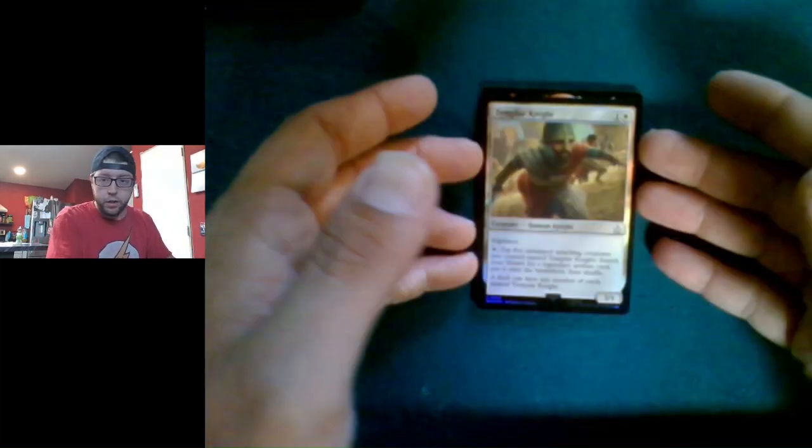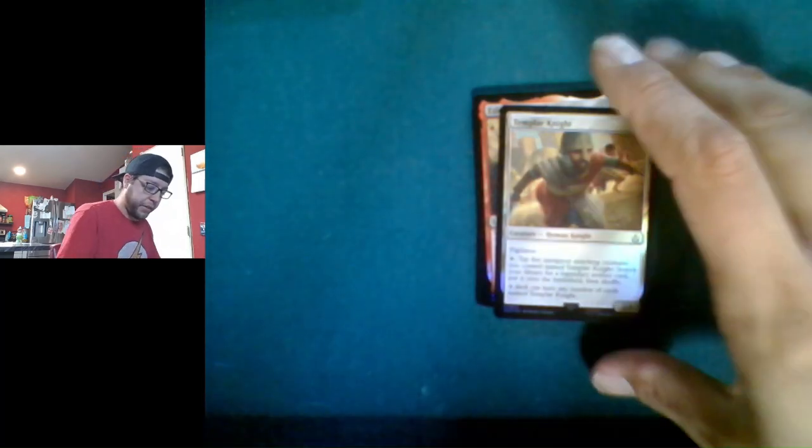We find a near mint foil. I am seeing current market price, or rather price on TCG Player here, is $5.78. So we got $5.78 on the first card. That is promising. There is another Ezio Brash Novice.